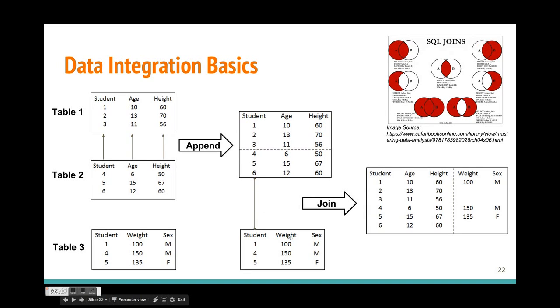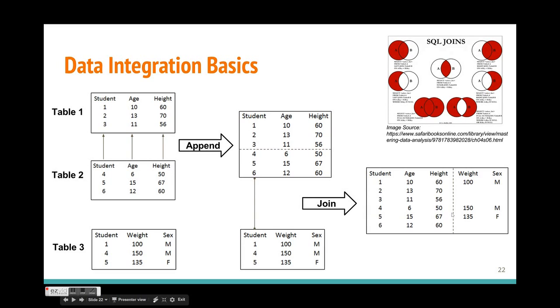Now in the second example, we have table 3, which has the student number for students 1, 4, and 5. But instead of having age and height, it's adding in new variables, weight and sex. So what we're going to do is use the student number as our matching variable, and then bring in weight and sex for those students that match.